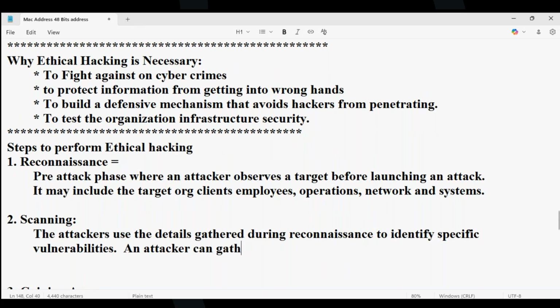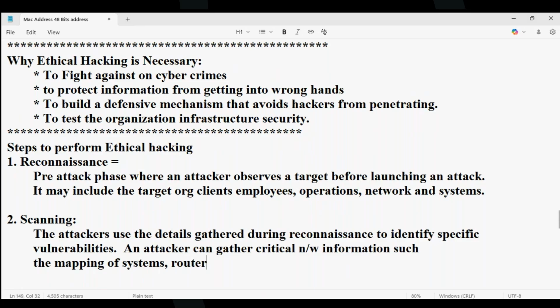An attacker can gather critical network information such as the mapping of systems, routers, and firewalls by using simple tools.